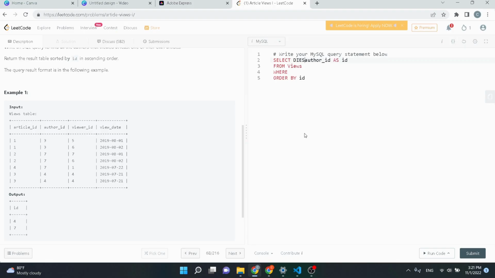So select distinct. The only thing that's going to do is keep it from returning 2 4s instead of just the 1 4. We can actually see that as we go through, and we'll add that distinct in just a few minutes. So we'll do from views where, and then if we look back at our test case, the where is going to be pretty simple because we just want the author ID to match the viewer ID. So where author ID equals viewer ID. All that is just saying that the viewer is the same as the author.